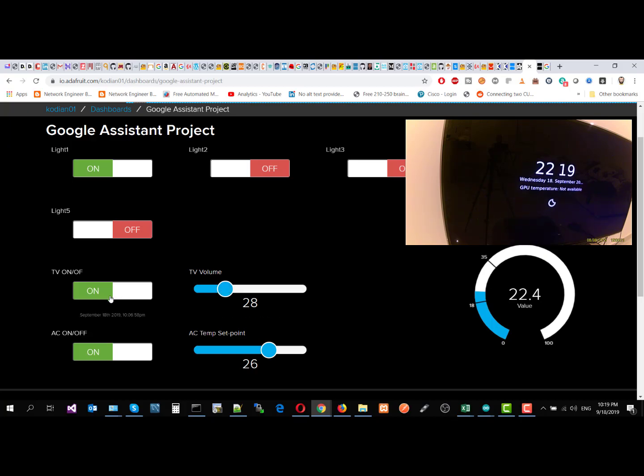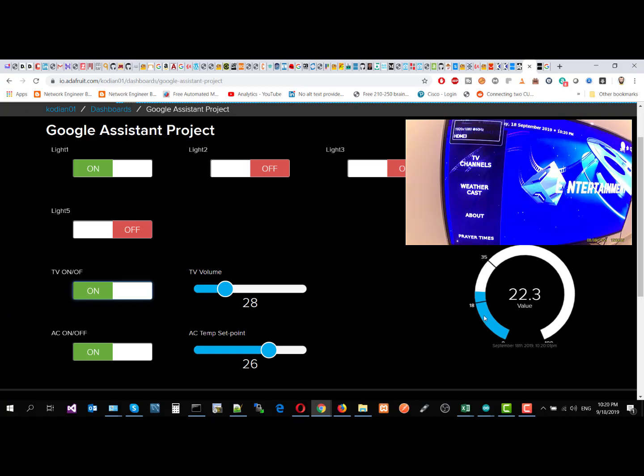That's good. If I click here, TV on and off, if I click off, the TV is off, as you see. And if I click on, I just give it a second. Okay, now the TV is on. As you see here also, I connected a DHT11 sensor for humidity and temperature, and I added this gadget to show the temperature with maximum value 35, the lower is 18, the real temperature now is 22.3. I also connected 6 lights, but actually I'm working only on light 1.